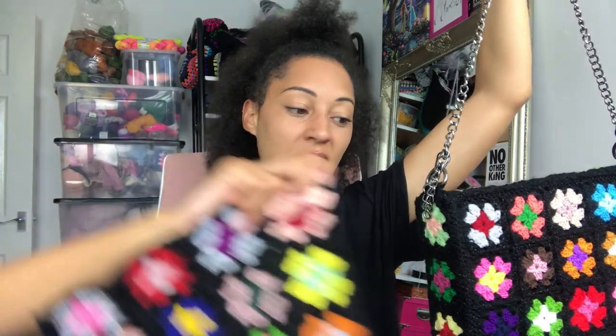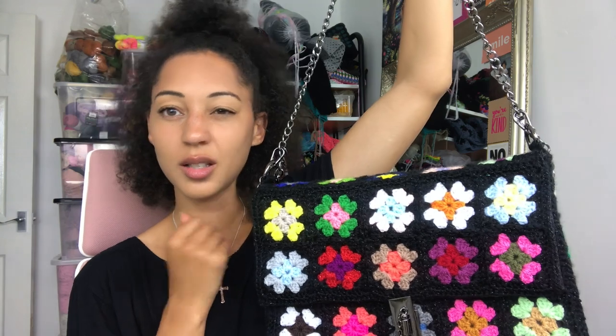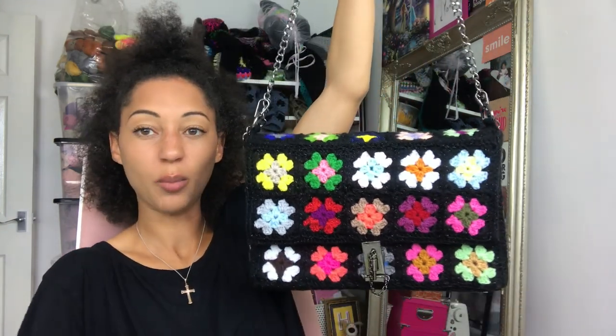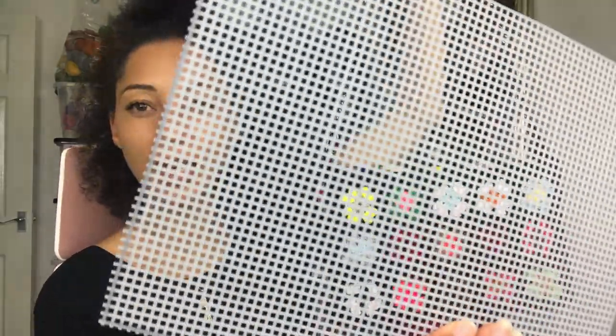Each panel, this is a panel, is then reinforced using some satin. It's not actually satin, it's like polyester, but imitation satin material, and then it's got this stuff inside it, which is Ada. It's plastic canvas meshing, and then I've created a cover using the material. You can see that's nice and shiny. And then I have simply hand stitched each panel to the reinforcement panels that I've created.